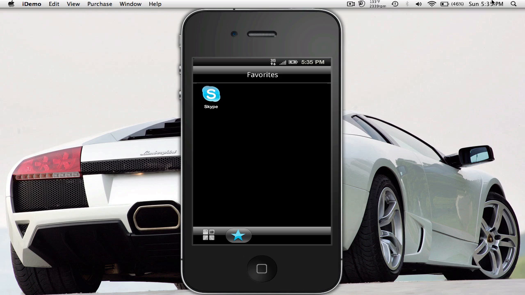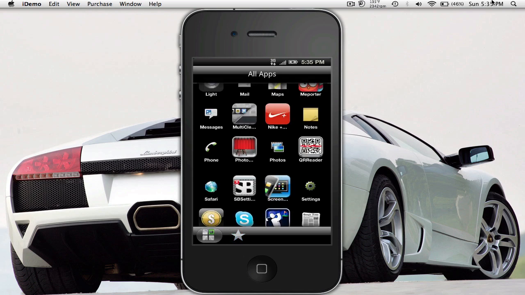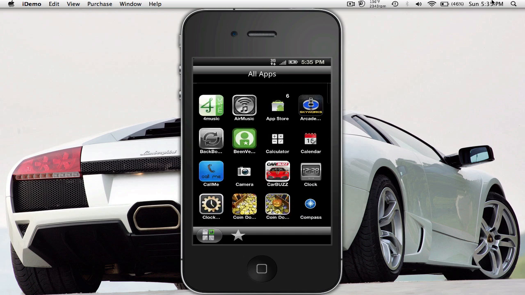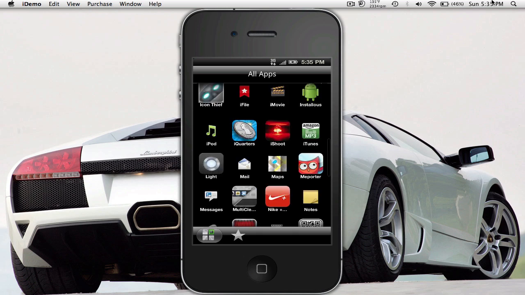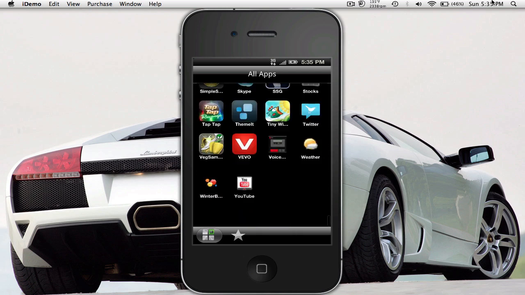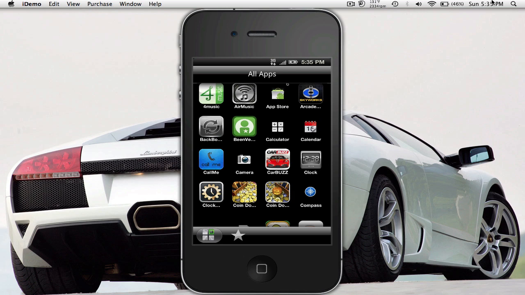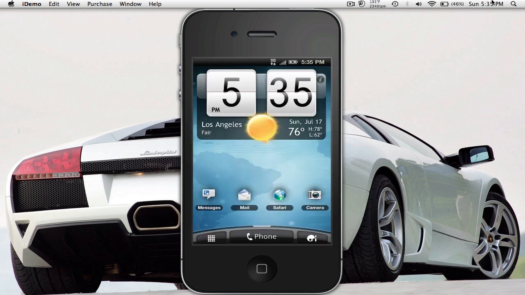Okay, so moving on, you can see there's a little gray overlay over the star at the bottom. So if I drag this little overlay onto the app grid, you can see I do get all my apps shown in a nice, perfectly fast scrolling app grid. And you can see you don't get that stupid little icon mask that you do get the normal full-size icon. Very nice thing. You don't get that stupid looking mask. Now to get out of here, you don't just tap the home button. You actually just tap where it says all apps, or that top bar, not the status bar, but that bar, and you get back.